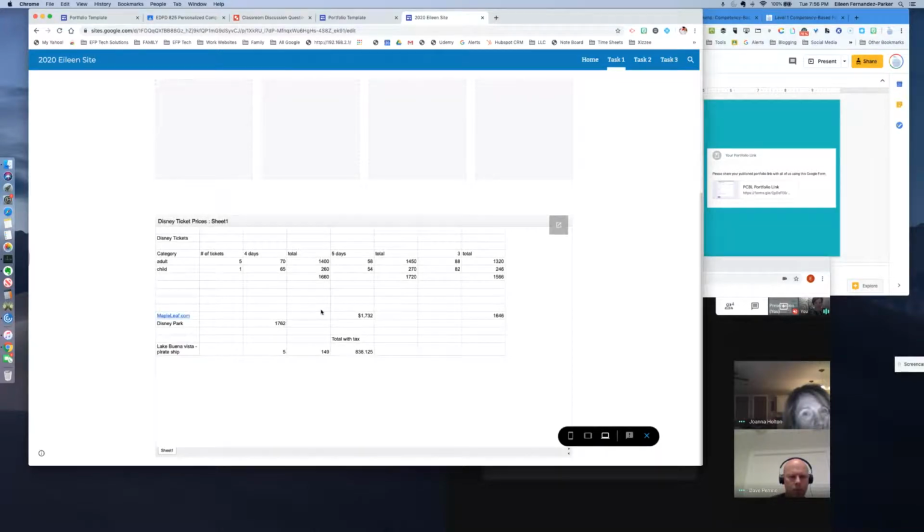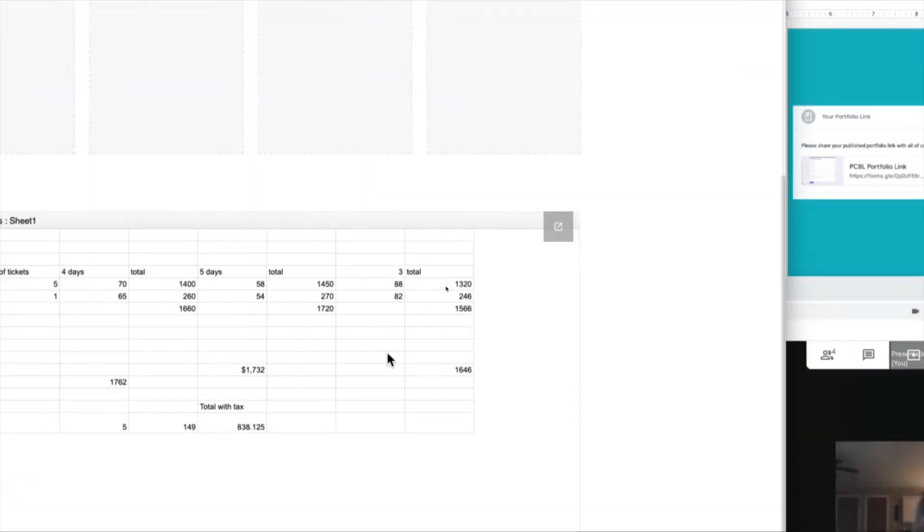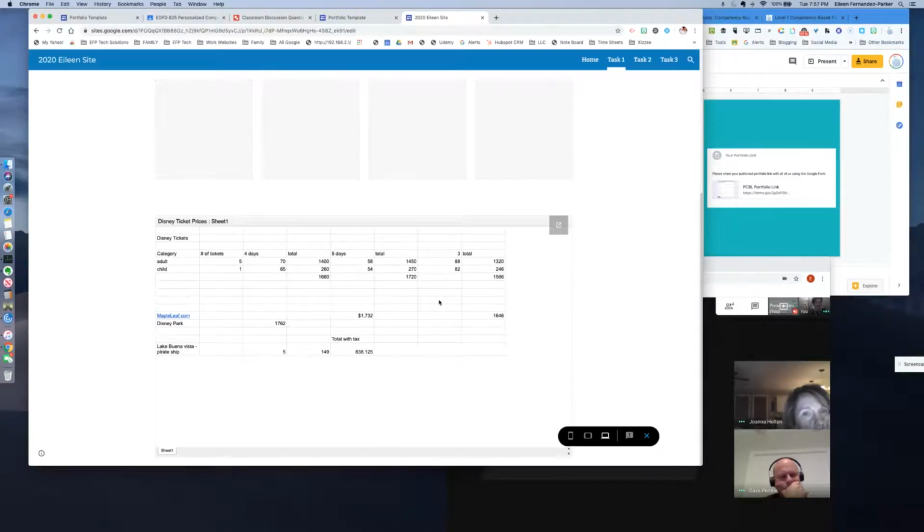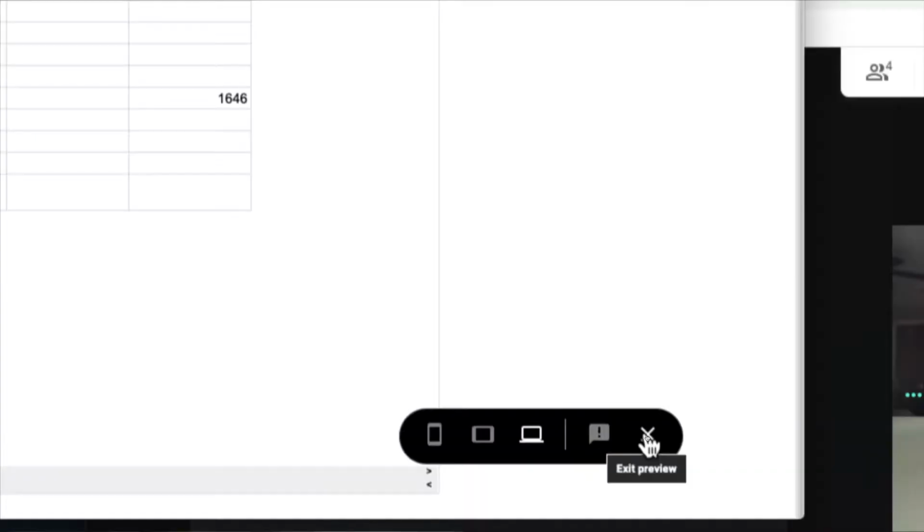This spreadsheet is live, so the teacher can pop it out using this right here, but they can also scroll back and forth. And so it's so functional, it's crazy. And then to get out of it, I just click down here on the exit button to get back into edit mode.